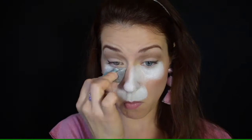I'm using a teardrop shaped sponge. I'm going underneath the eye on the cheekbone. I want to make a bulge on the outside of the cheekbone and then a little dip as it goes down into the muzzle. Really pouncing that sponge to get an even distribution of the paint. It takes a lot of pouncing, not dragging.